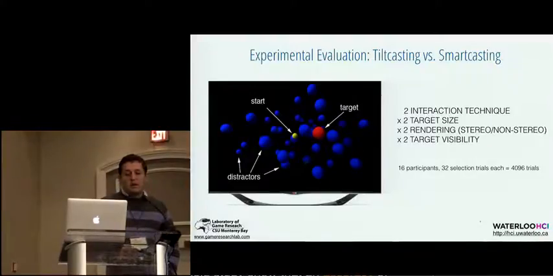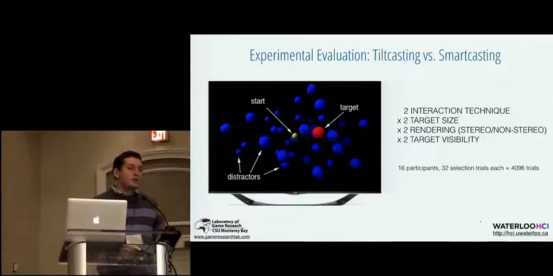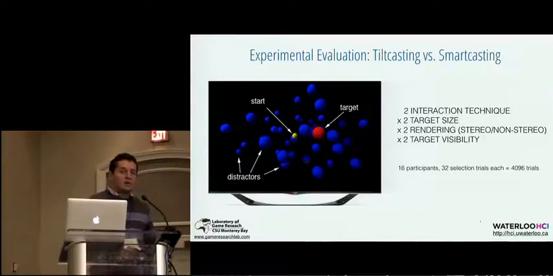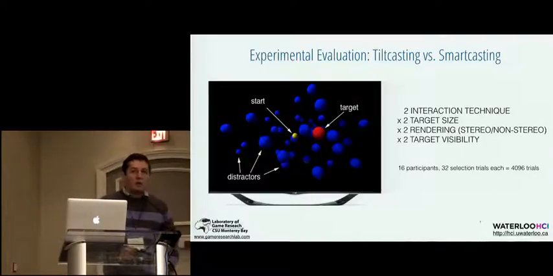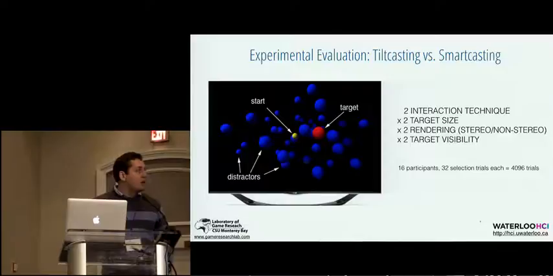For our design, we had, as you see, two interaction techniques, and two target sizes to have two different levels of difficulty, indexes of difficulty. We also tested if stereo or non-stereo rendering has any influence on the performance. We suspected that maybe stereo will be better because there is no issue of depth identification. And we also had two target visibility conditions. That is the most important condition because, as we know from previous research, occlusion slows down the selection very strongly. So in our study, some red targets were not occluded and others were fully occluded.